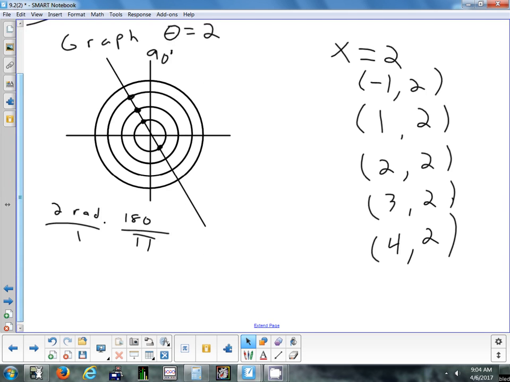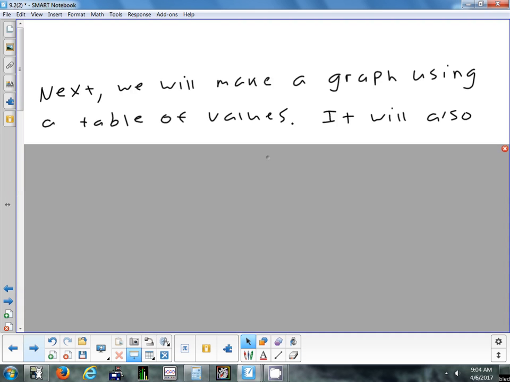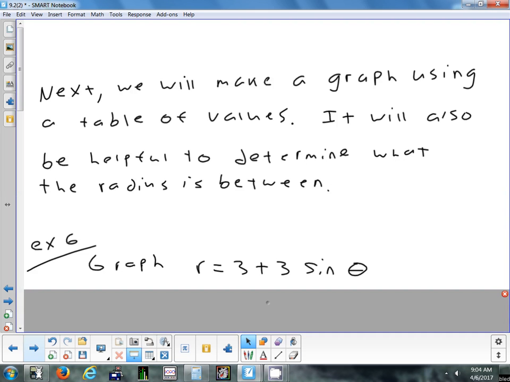So, a couple basic graphs. The next thing we're going to graph is this one. It's a little tricky to graph, so we're going to think about graphing it in different sections, one part at a time. We're going to make a table. I think a table will be the easiest way to graph it. I will give you a hint about the graph: everything that we're going to draw here is curved. There are no straight segments to this picture. It's all curved.